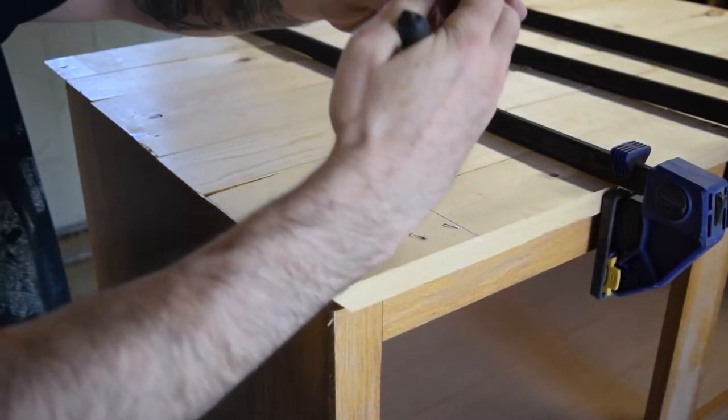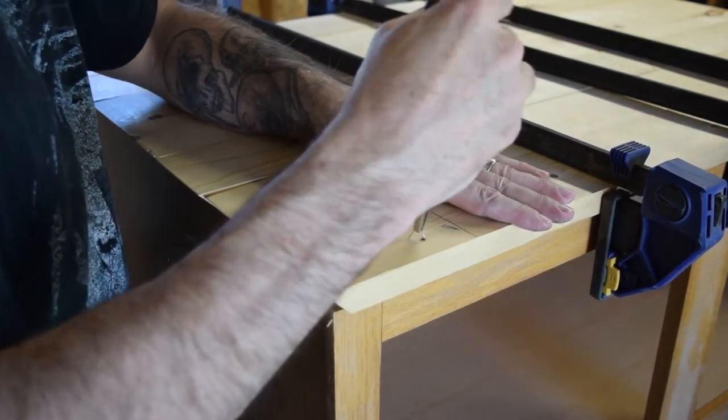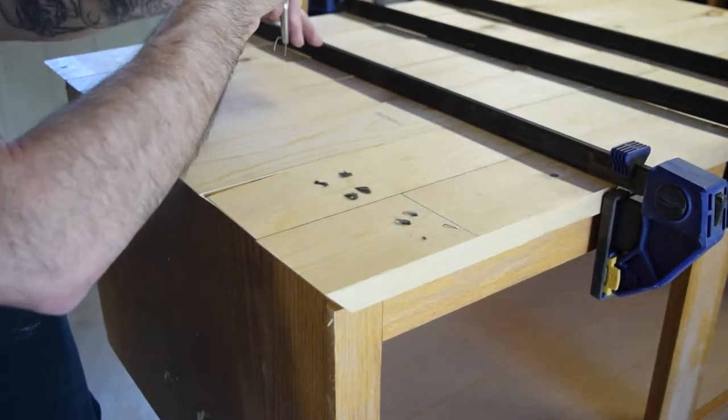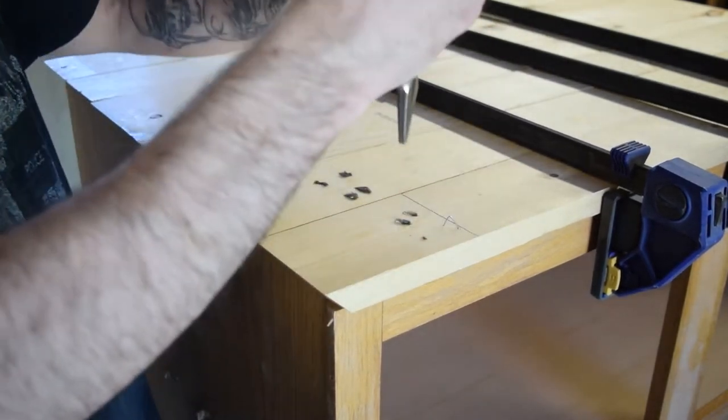There's a reason these things are free, and cleanup is part of the work you're gonna have to do to technically pay for the free stuff you get. The bed slats that I'm using have a lot of staples in them, so what I did was got a pair of vice grips, pulled them out.